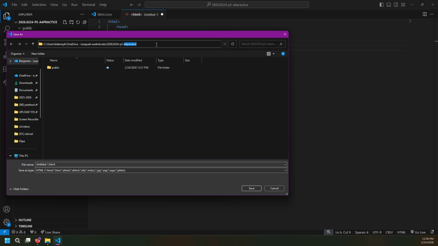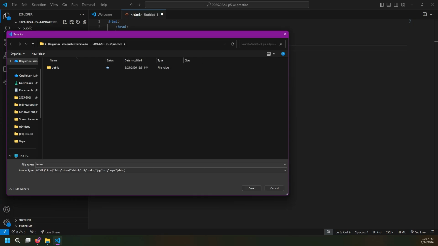Okay, you see I've clicked on it. If you click on it, it looks a little different. This up here is like a URL on the internet for your specific images. This is where your folders live, or this is how your computer reads data. I can see that it's in my 2026-224 A5 practice, and I'm going to give it a file name of, specifically, there is a correct name that it should have, INDEX.